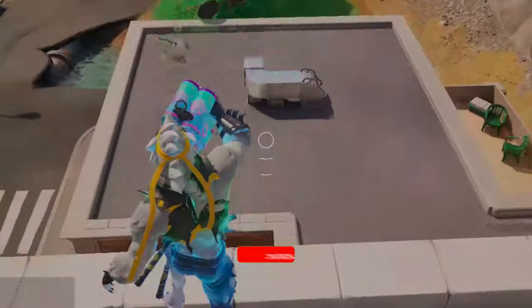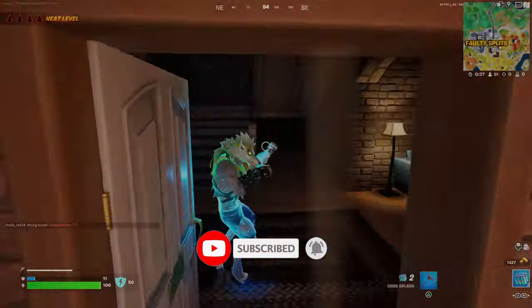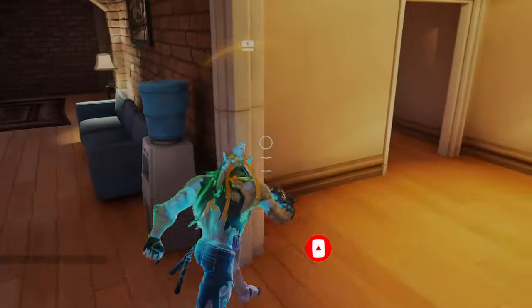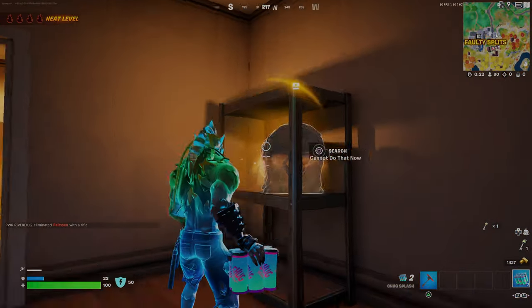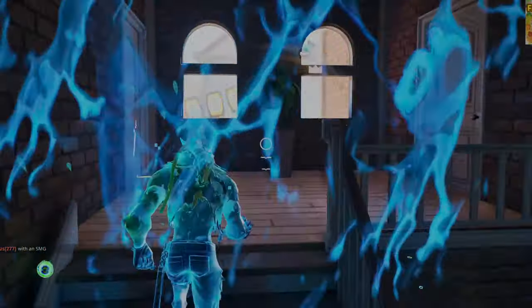For this challenge, we're only allowed to use pistols. So we gotta wait until we find a pistol. We can use any heals and we can search any chest until we find a pistol. Until that time comes, we don't have a gun. We're useless. And I hate being useless.